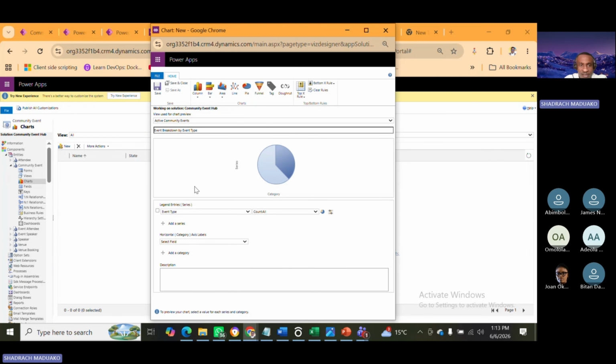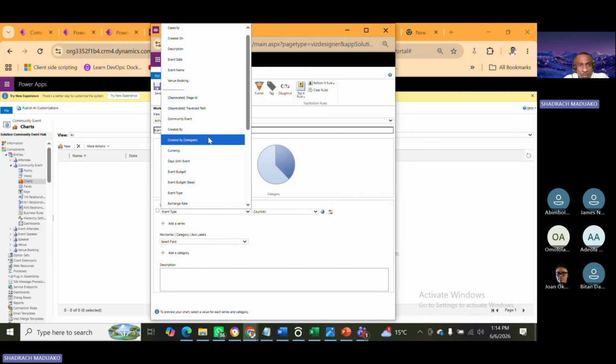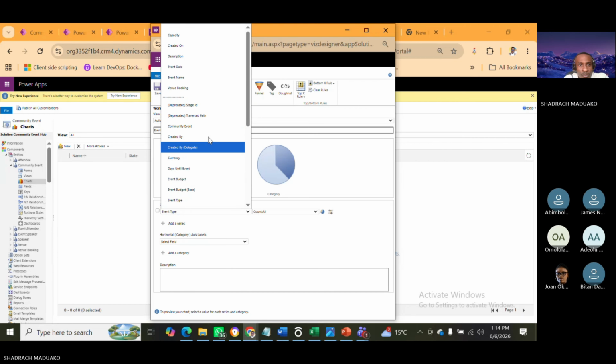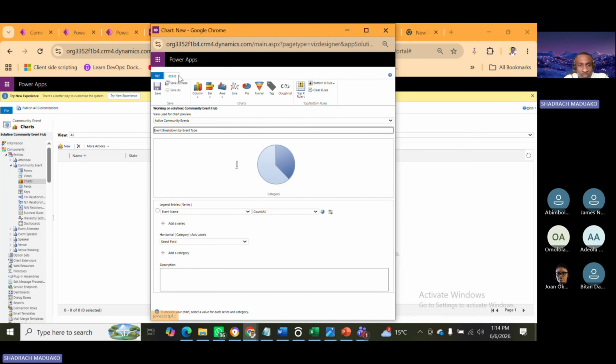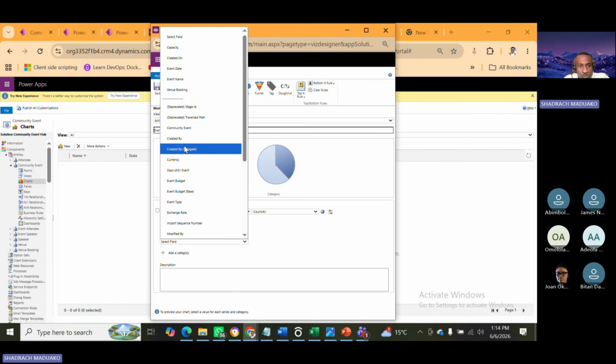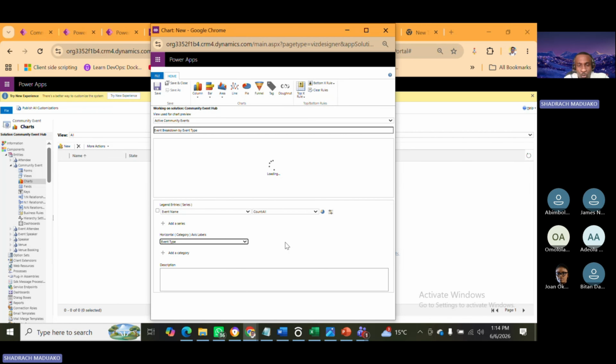And then you're counting the, what is it called? You're counting by the event type. And then, okay, sorry, I want to count all. So let's count all events, let's say by event name. So this is going to show you count all. We're counting all events here, and we're counting them by the event type. So I'm going to select the event type. So what you're measuring against would be on the x-axis.